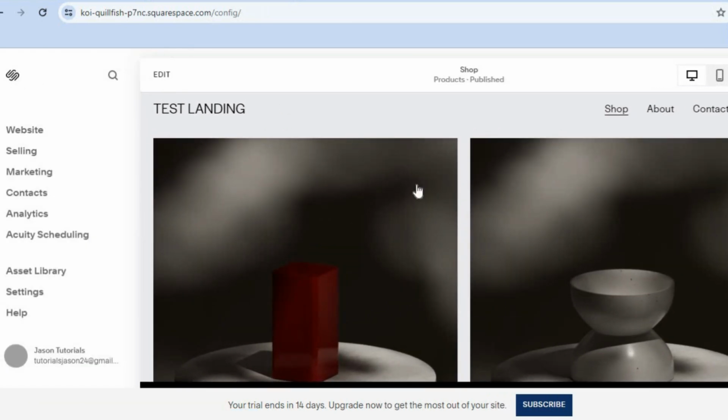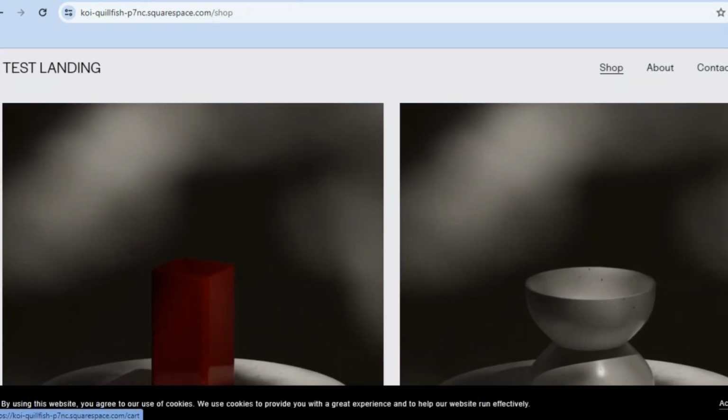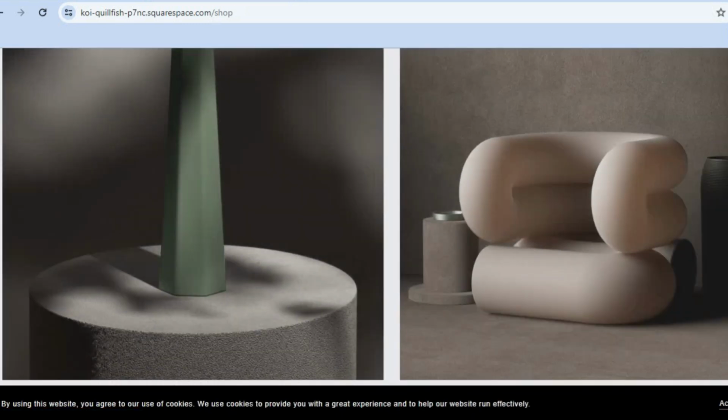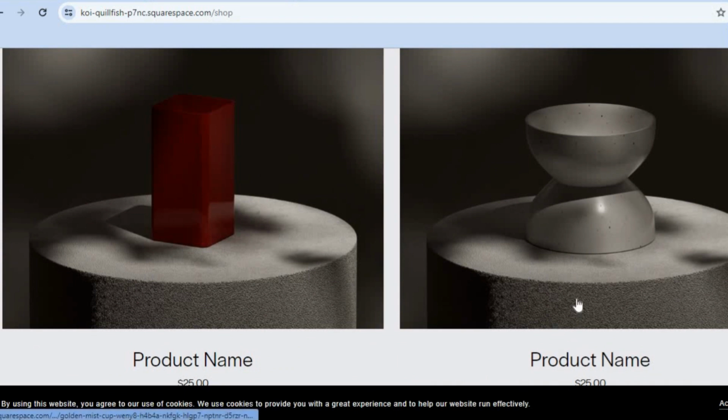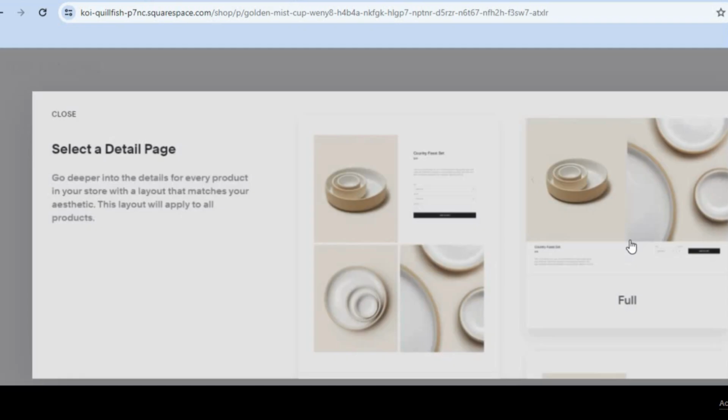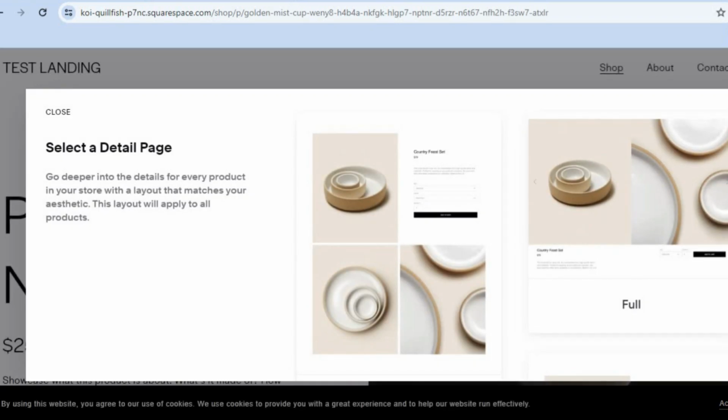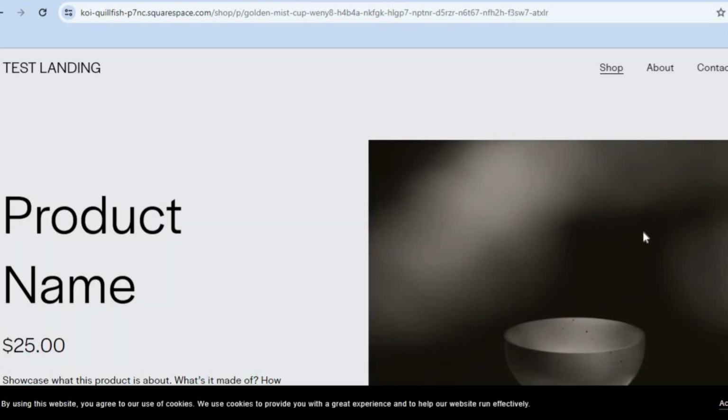Then from there, we can go over to the top right hand corner, and we're going to preview it by tapping on the arrow that says preview. So you can see how our service page looks right here. And if someone were to tap on one of our services or one of our products, they would be redirected to this page. You can select the product style that you like to use, so you can see it right there. And that's basically it.